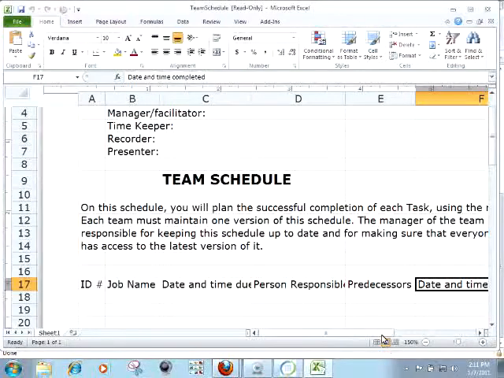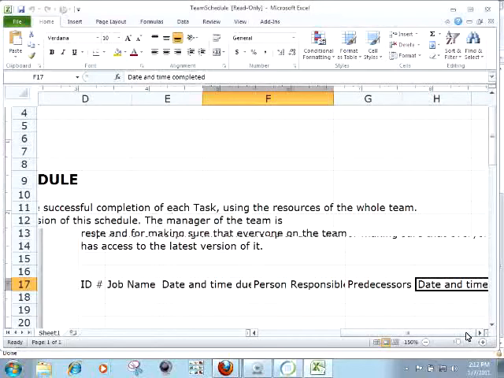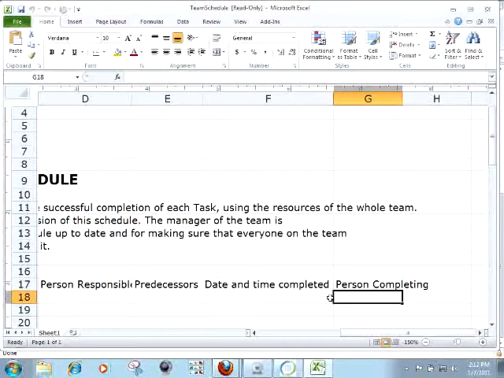It's kind of hard to look at, but basically they should be able to schedule out, and then who actually does it. Oh, this is the date and time that it actually gets completed, which may not be the same time that it was due. And the person completing it may not be the person who is responsible in the first place. So they should be able to, at this point, schedule out all 4 tasks in the whole entire project, because I've given them the due dates. I say task 4 is due on this date.